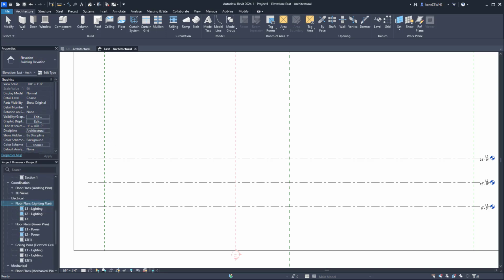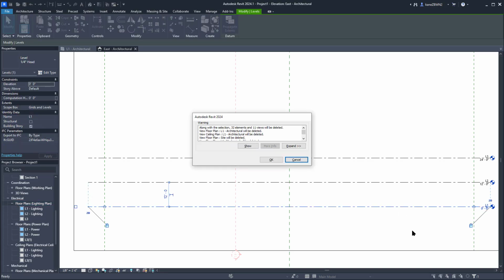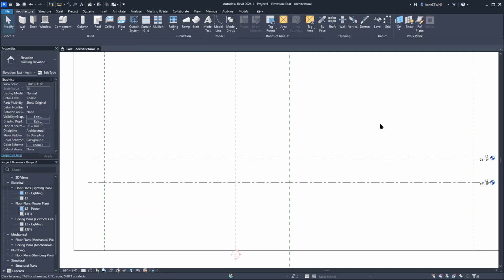So that's how you can define the levels yourself. But what if the architect's model has levels already defined? Do you just draw levels to match those? And what if they make changes and you need to adjust those levels? Thankfully, Revit has that covered. Before we move on, let's delete the L1 level since we won't need it. The views tied to it will get erased automatically. We need to have at least one level in the model, so we can't erase them all, but we won't actually need to delete these others. You'll see what I mean.